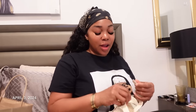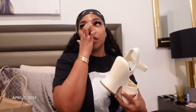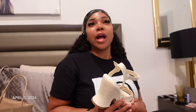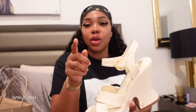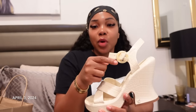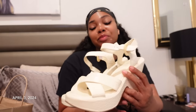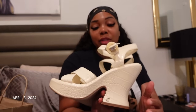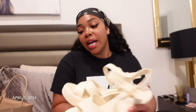They did come in another color. They just didn't have my size. Was it orange or hot pink? I believe the shoe was orange and then this part was hot pink. Or the shoe was hot pink and this part was orange. I can't remember. And they only had those in 8.5. These are a 9. But anyways, I got these for a vacation. Are they that cute? Not really, but they're hella comfortable. They're by Circus New York, and they were $29.97. They were not on sale.